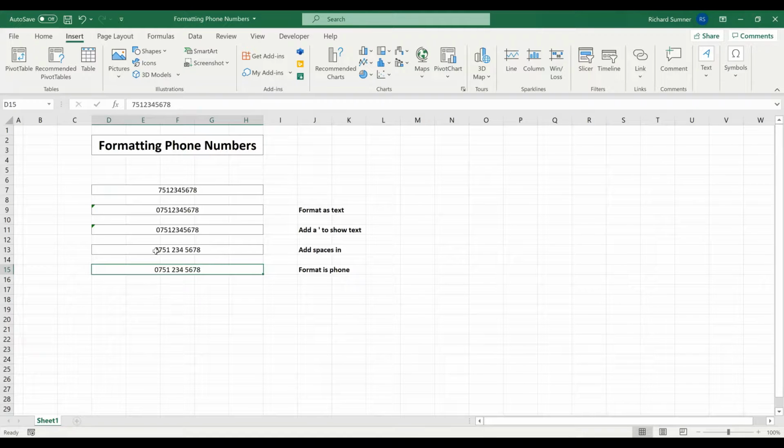So those are the 3 options. I see people using the first 2 quite often. I see people using this one as well. I see other ones where it's a combination of all 3 and it's an absolute mess. But my personal preference is just to simply go in, change the formatting of the numbers, tell it where to put the spaces, and then enter everything as a number, as you would normally do, where the 0 would disappear, but it keeps it in the right format.